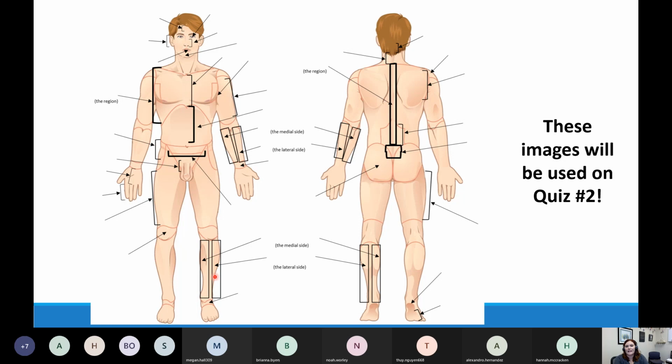So one way that we can name the regions in the body is based on the bones that are found in those regions. Another way we can name the regions of the body, though, is based on those cavities that we talked about. So remember last week that we talked about there was a name for the whole chest cavity, for everything above the diaphragm. Do we happen to remember the name for the whole chest cavity, the big one? Exactly. Yep. Several of us remembering that the whole chest cavity, this area up here is called the thoracic region.